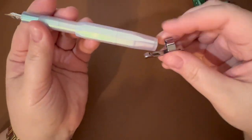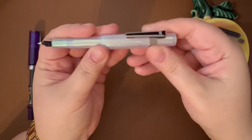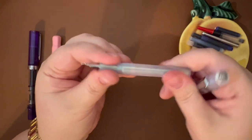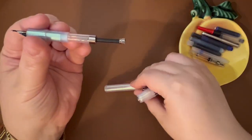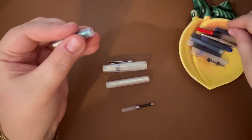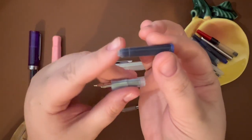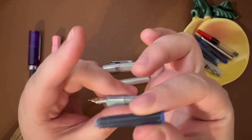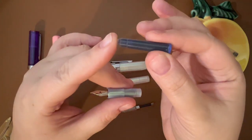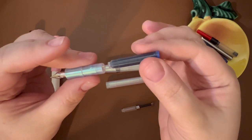And then you can purchase this clip separately to go right on there, which I always do. I just always like the weight of the clip and the look of it. So anyway, a Kaweco Sport is, again, a cartridge converter filling system. It will come with a short standard international cartridge. The standard international cartridges and converters can be used in a wide range of pens, and Kaweco in particular does not take the longer ones. It takes the short size ones.